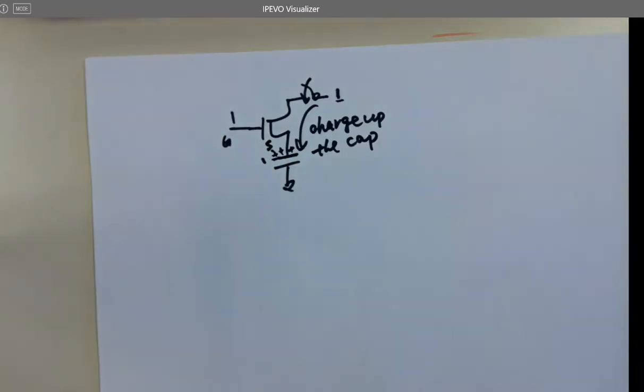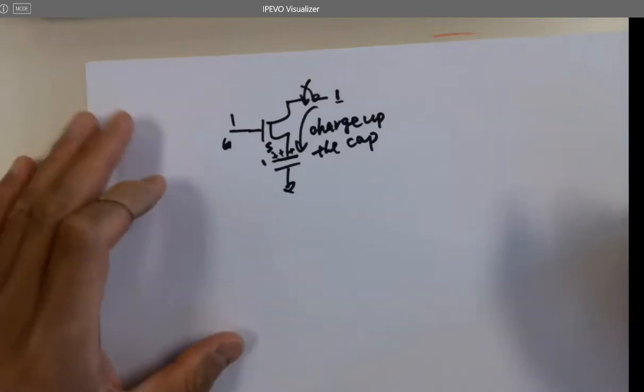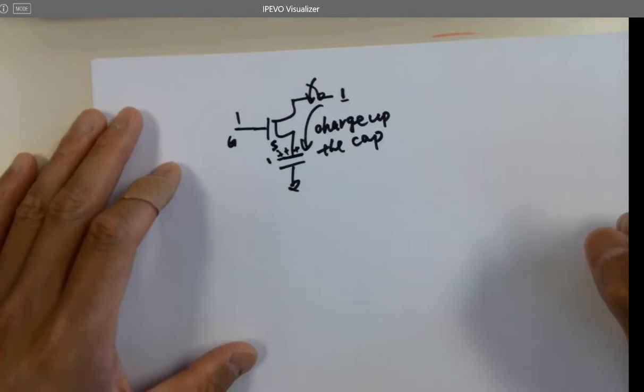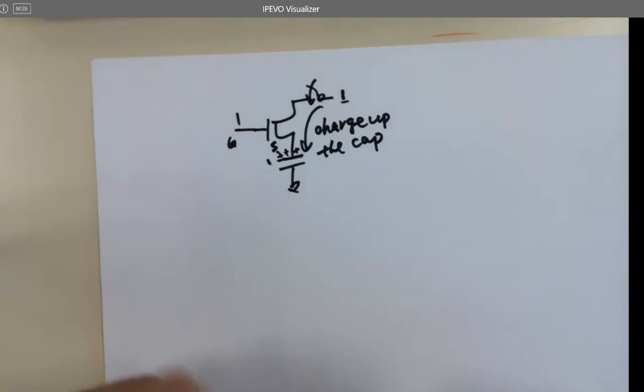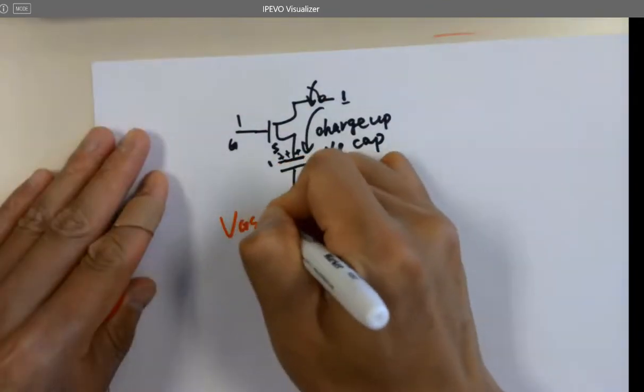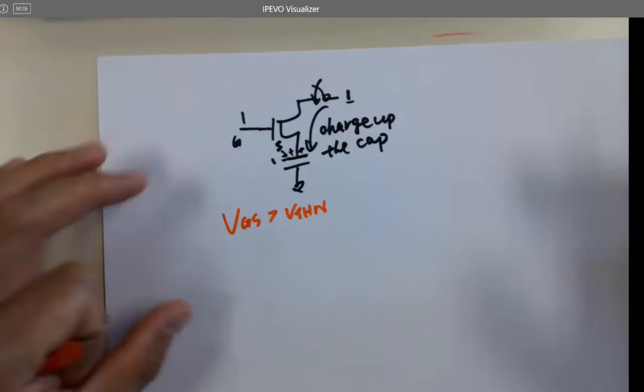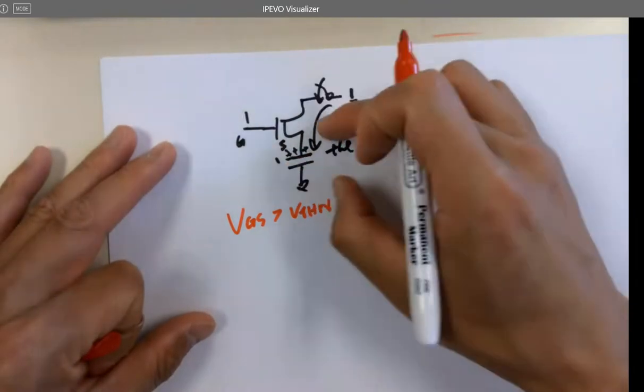Yeah, so it runs like that. I close the switch, then the charges start dumping into the cap, right? Start building up charges. And whenever the voltage reaches some point, which makes VGS less than VTHN, it's going to shut it off. So it won't charge it anymore. As the cap is charged, VGS goes down. You need a VGS larger than VTHN in order to turn it on and keep it on. If you don't even have a channel, you won't be able to charge this up because there's no connection.